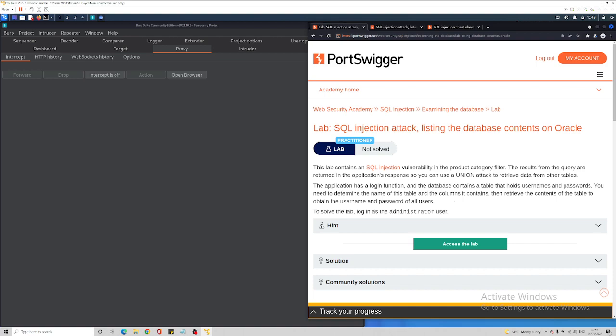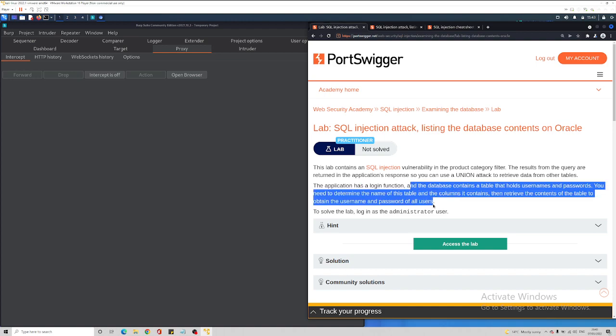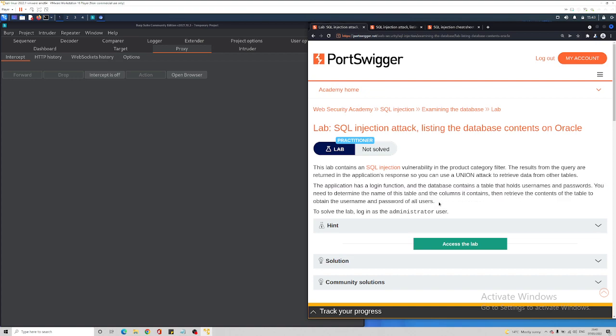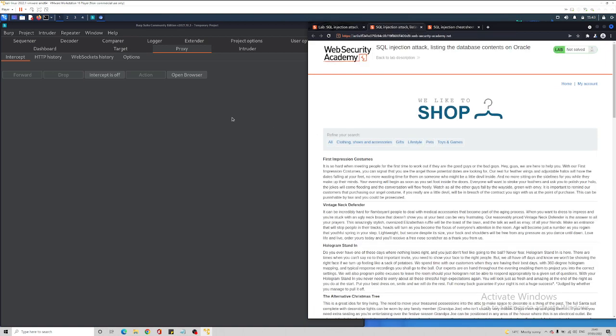So this SQL injection is, as I've read through this, basically we have to log in as admin again. It sounds similar to the last one, but for Oracle, so you have to obtain the table name, the username, and the passwords. What the columns are actually called, what the table name actually is, from the start, so it's quite a long process of going through this.